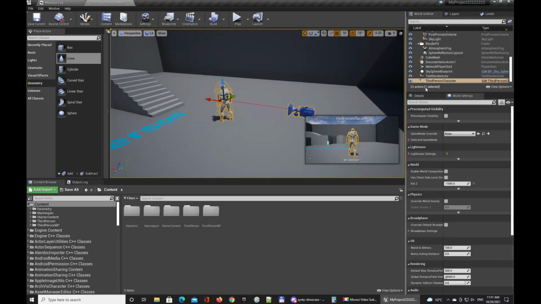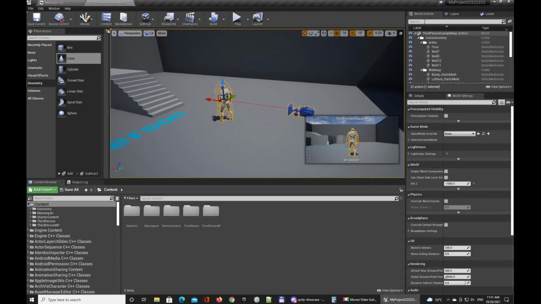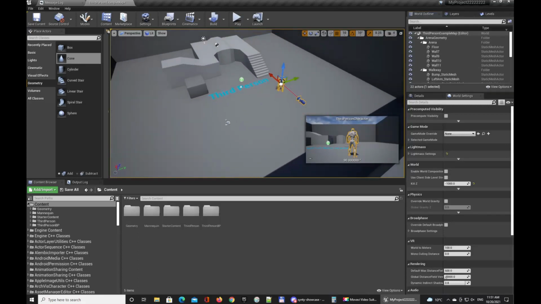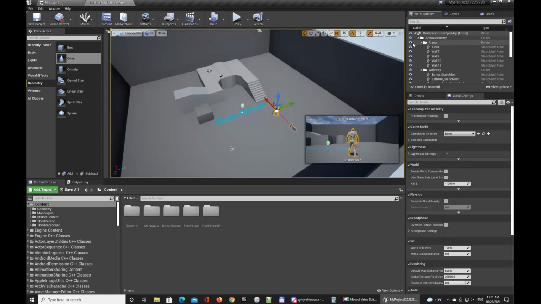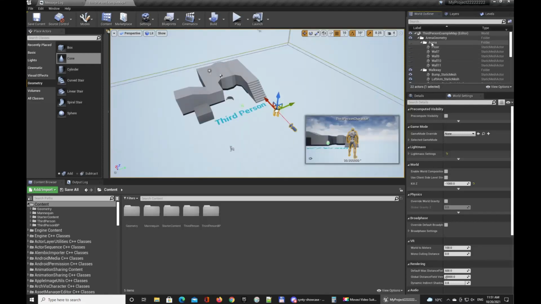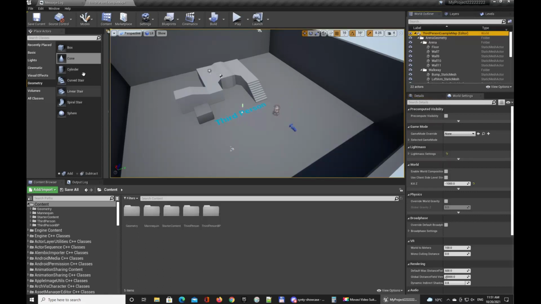Okay, so on the right side we can take a look that we have the world outliner that contains all elements we have on our map. So for example, we can hide some of them, we can open them, and as you can see, this showing and hiding work on the whole hierarchy. Literally every object placed on the scene will be located here, and here we can move them in folders. We can even create a folder, we can combine them, so in other words, we can group them, and so on and so on.